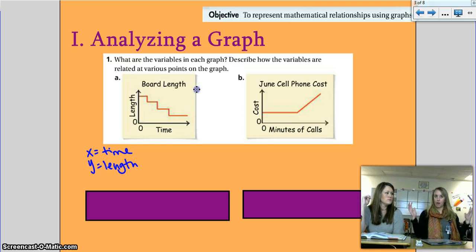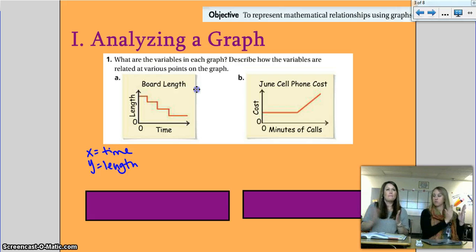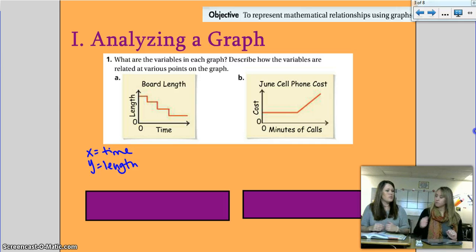So I'm thinking of like a 2x4, and over time, it's weird, I was thinking of a 2x6. Okay, we'll go with 2x5. Okay. And then over time, it looks like it gets shorter. Because the length is coming down. Right. But what I notice is that it's not a diagonal. The board is not going to shrink. Right. How do you get a board to decrease in length? You make a cut.